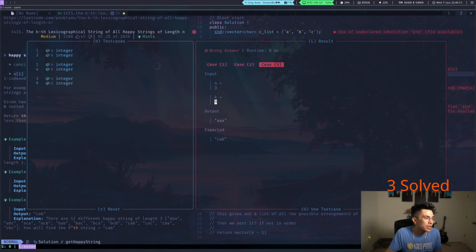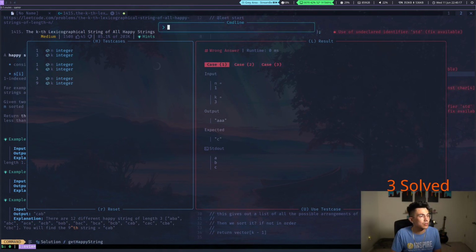Because it doesn't work for case 2. So it might not be anything. Oh, okay.